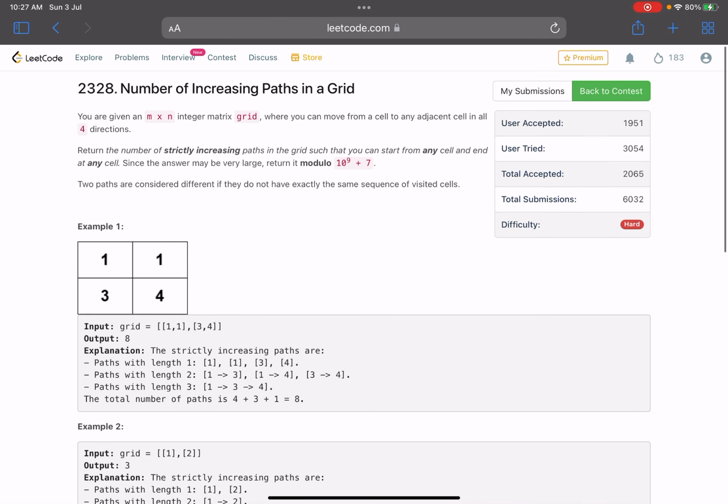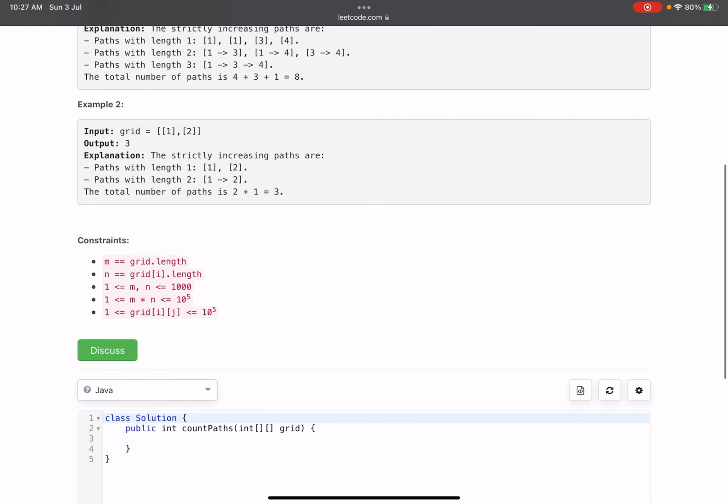Actually this is a traditional dynamic programming problem, because you just need to write what the question says. That means traverse the grid, and move in all the four directions. If you have already calculated the result of the cell that you are visiting, then just return it, else you calculate it. So a traditional dynamic programming problem, nothing fancy. I'll show you the code, and that I've written whatever the question asks me to do, and that gives us the answer. That is why I don't think we need a diagram in this case.